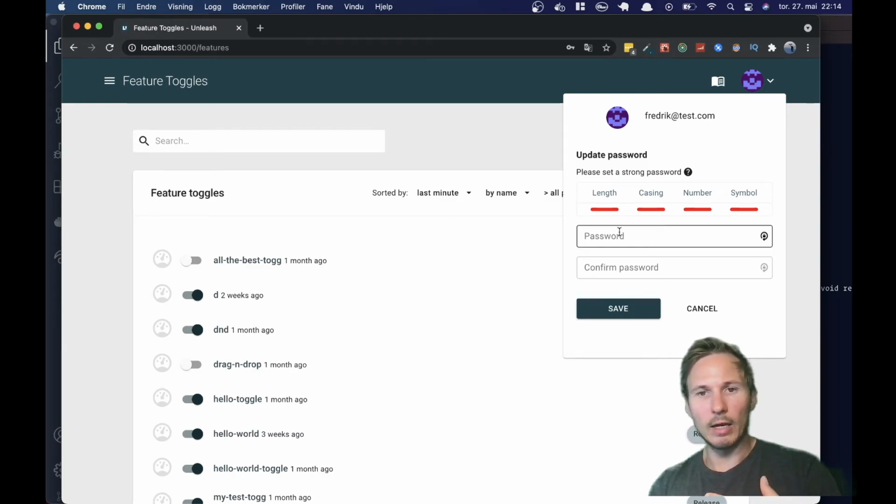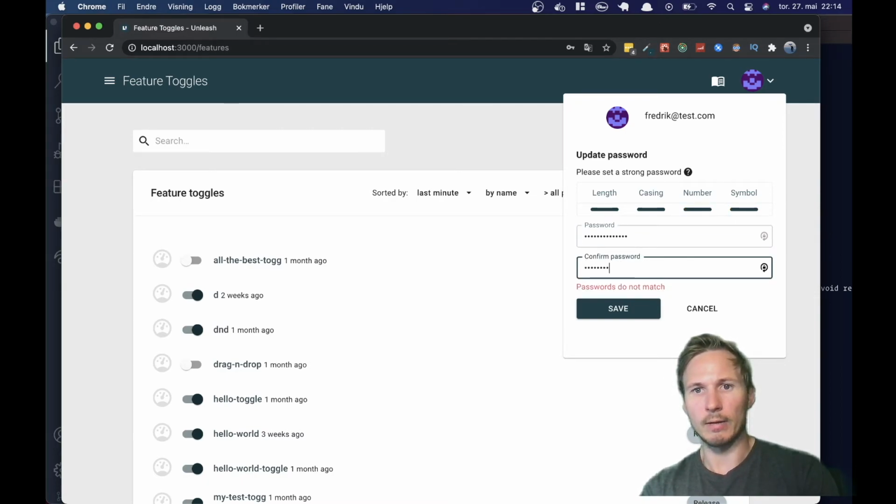Now, we also have some loaders here. Like if you change your password, you can see we're updating the colors here in the password checker, and then we're also giving feedback here on whether or not your passwords are matching.